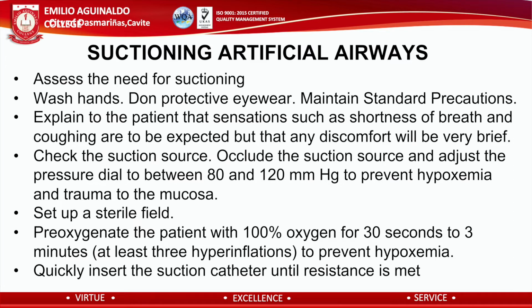Pre-oxygenate the patient with 100% oxygen for 30 seconds to 3 minutes, at least 3 hyperinflations, to prevent hypoxemia. Keep hyperinflation synchronized with inhalation. Prevent hypoxia by hyperoxygenating the patient with 100% oxygen using a manual resuscitation bag attached to an oxygen source. Instruct the patient to take deep breaths 3 or 4 times with the existing oxygen delivery system before suctioning.